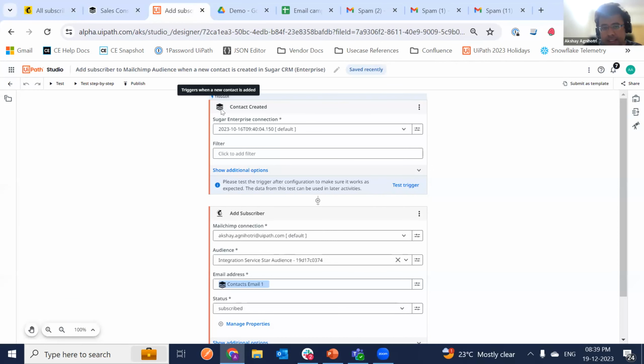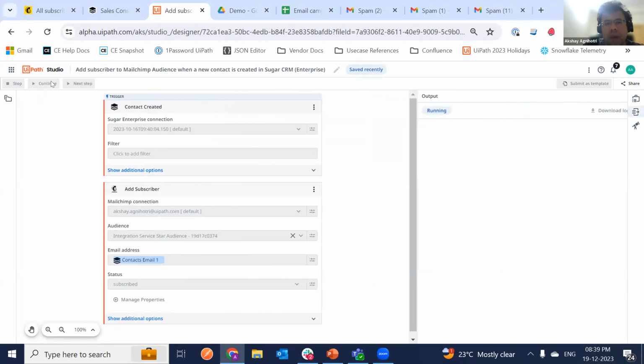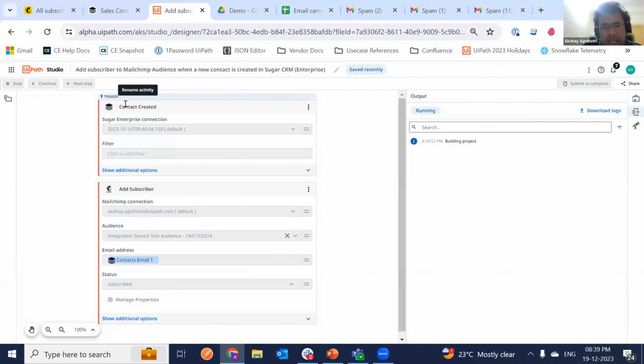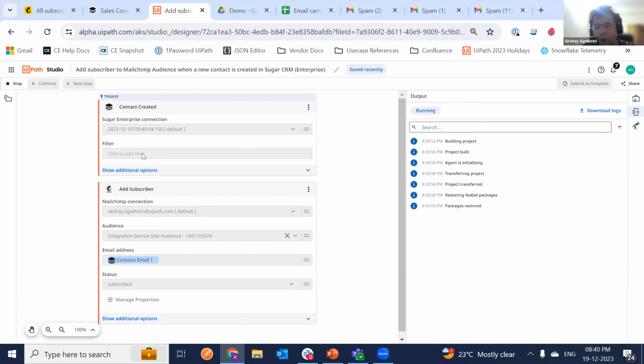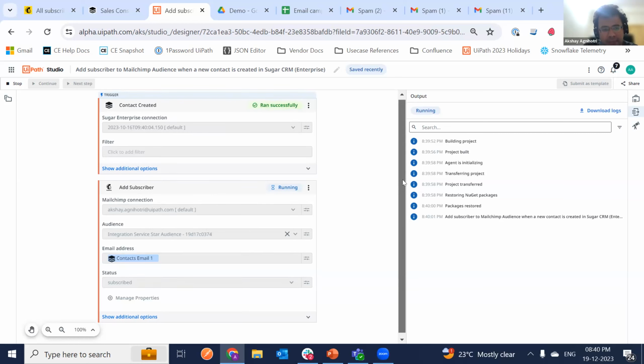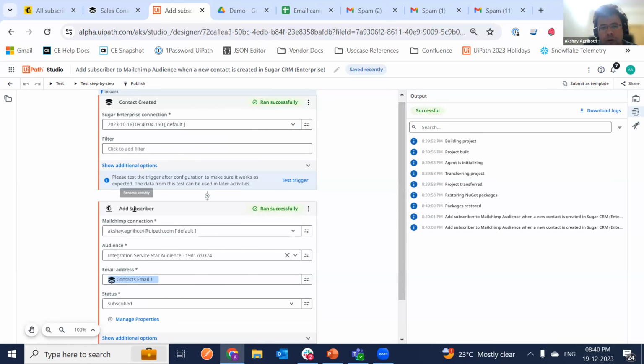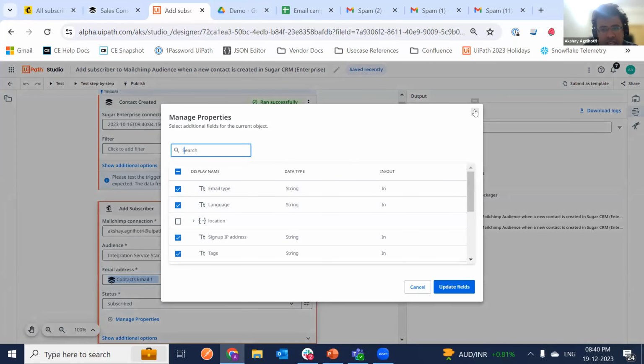Now in real world, as I said, you don't have to do anything. It automatically runs, but for the demo, I'll be running this manually. So what the contact created trigger, which is our Sugar CRM trigger, does is it captures the latest contact which got entered into your system. And then it uses a MailChimp activity, which is add subscriber. It helps you create that same contact. In this case, as I said, for the demo purpose, I'm just using email, but feel free, you can use a variety of fields, including the merge fields, capture any kind of customer data if you want.